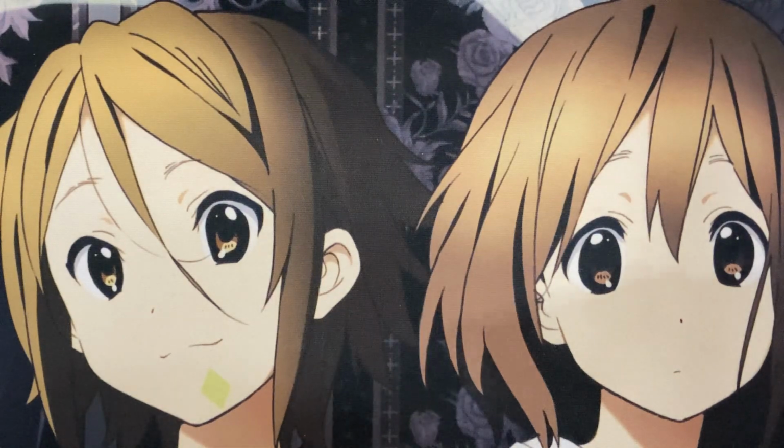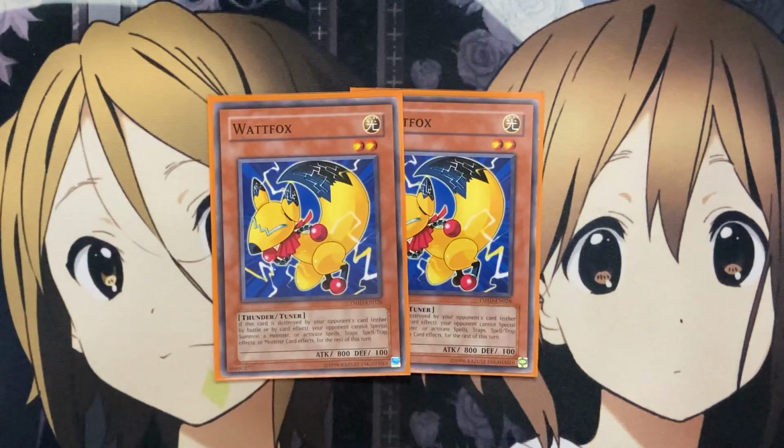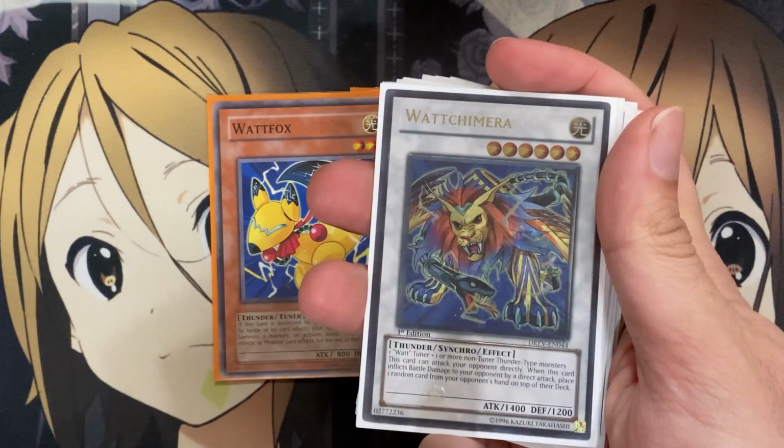For the tuners, because like I said, there are synchro options in the Watt deck as well, I run 2 Watt Fox. If this card is destroyed by your opponent's card, either by battle or card effect, your opponent cannot special summon a monster or activate spell or traps or spell or trap effects or monster card effects for the rest of this turn. So just another great shutdown card. Being your level 2 tuner makes it easy to synchro summon into the level 6 Watt Chimera as well.